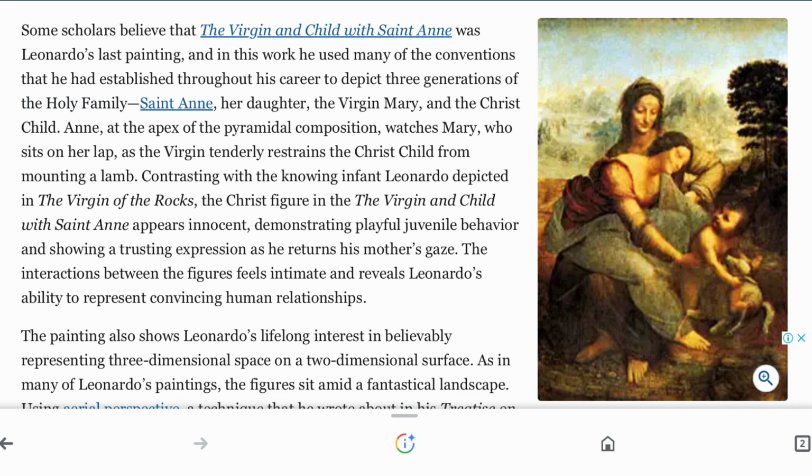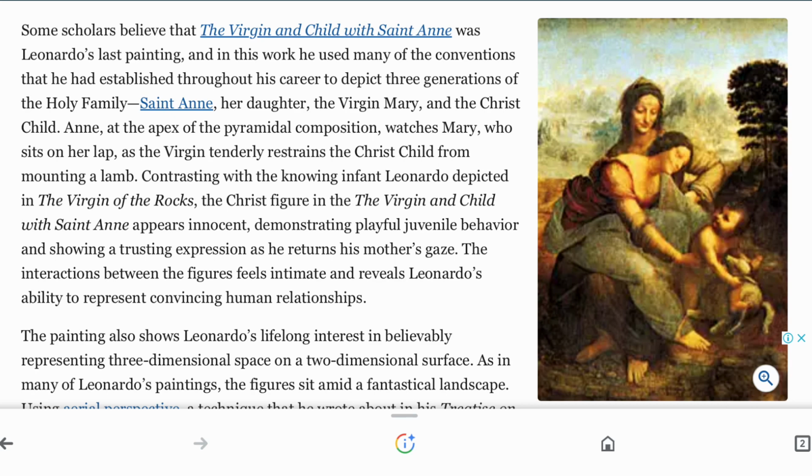The Virgin and Child with Anne was one of Leonardo's last paintings, and in this work he used many of the conventions that he had established throughout his career to depict three generations of the Holy Family: Saint Anne, her daughter, the Virgin Mary, and the Christ child.